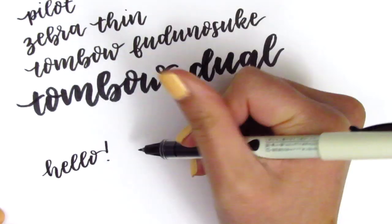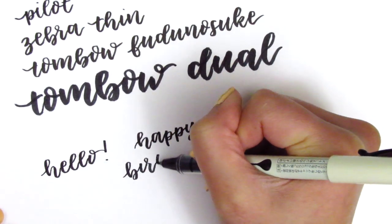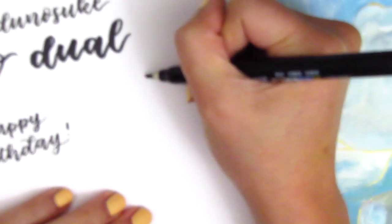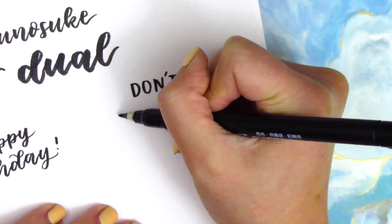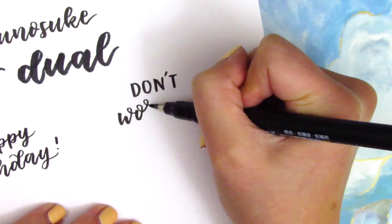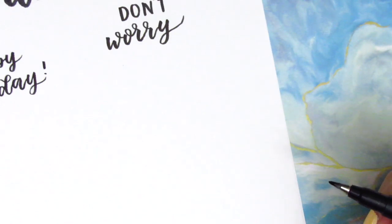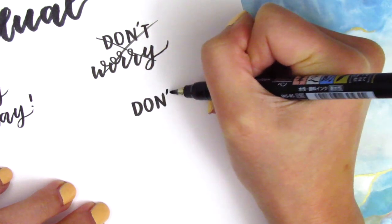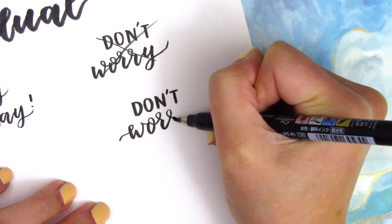Now I'm using the different pens to write some phrases and some quotes that you can use as well to practice. Another tip that I have for practicing hand lettering is to watch a video of somebody writing a word or a phrase and just writing that exact same thing over and over so that you can practice perfecting that one word or one phrase. I know it sounds really tedious, but for me that was really huge in helping me improve because I got to see exactly how other people wrote the letter, you know, where they were pushing and how they spaced it out so that I could replicate that exactly.